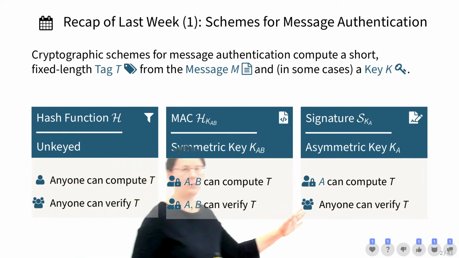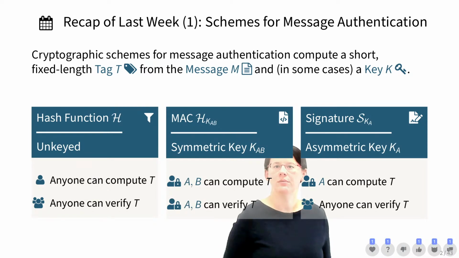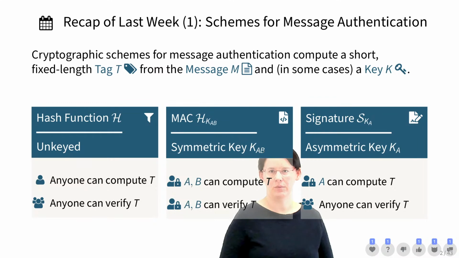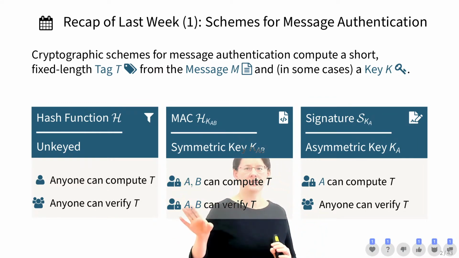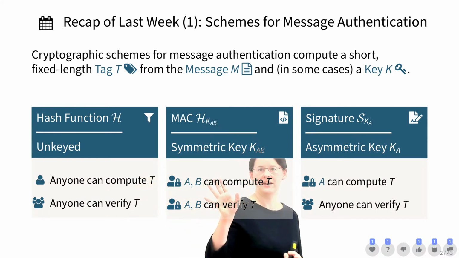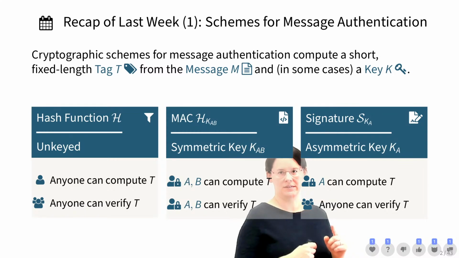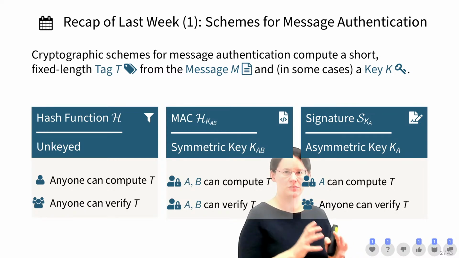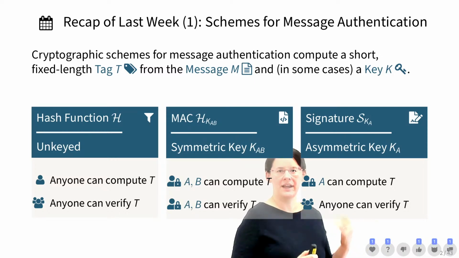There is a third type which we'll only get to next week, and those are so-called signature schemes, which provide authentication in an asymmetric setup. What do we mean by asymmetric? We mean that the communication partners don't all have the same capabilities. So here they have the same, here they have the same, but here it's different. Only the owner of the key can compute the tag, but everyone can verify it. So it's not just a small team of insiders talking to each other, excluding everybody else, but here everybody can actually verify.